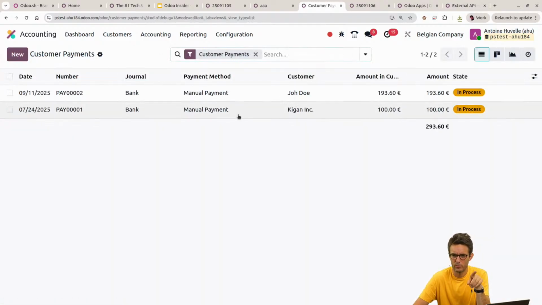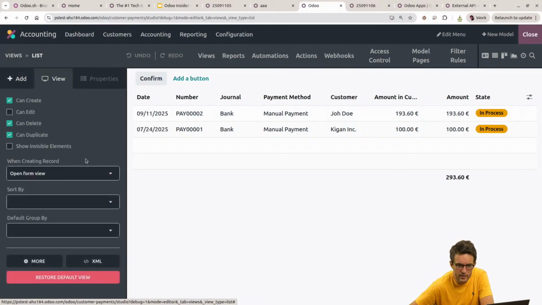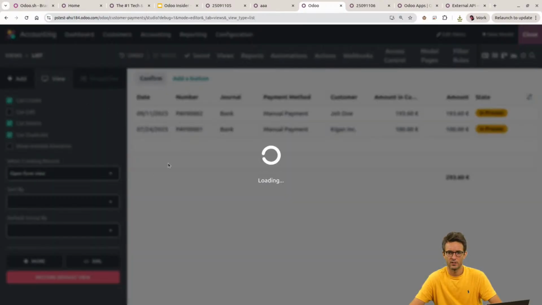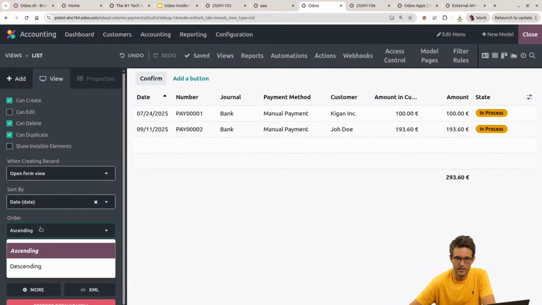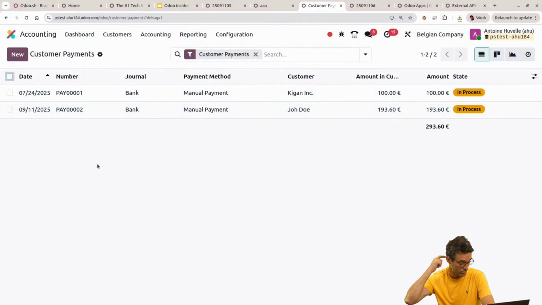So I'm going to open Studio first, because I'm always going in the code, and that is a bad idea. Let's rely on Studio first and see if, for the list view, we have a way we can sort by. Yes, and we could sort by date here, so that then you say ascending or descending. So if you do this, then it's always in the right order for printing. And so that's what I would recommend. You just use a bit of Studio, and you don't need to change the report.